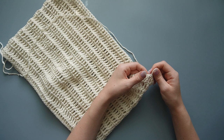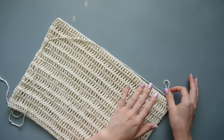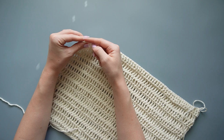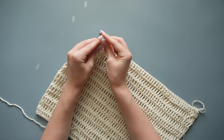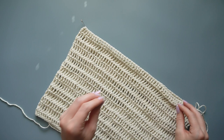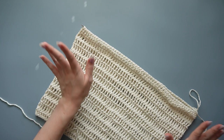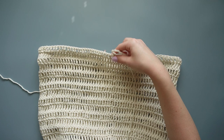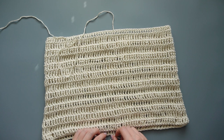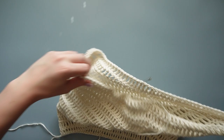Fold it so the chains in the middle are on the seam directly, as close as you can. On the opposite side of where we just left off, put a stitch marker into that stitch on the seam. If you want it exact, count all your stitches and divide by two so you have an even number on each side. This seam on the very back middle of the shorts will be the back center, and the stitch marked stitch will be the front center. We'll add a little bridge there to separate the two legs, then work individually on each leg.